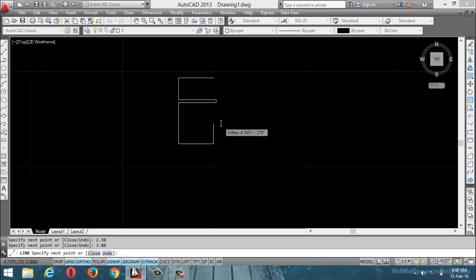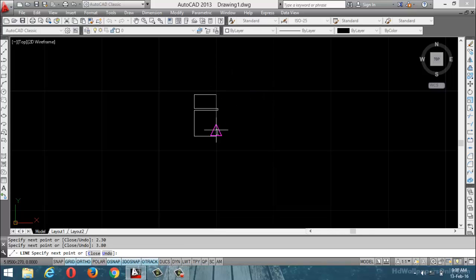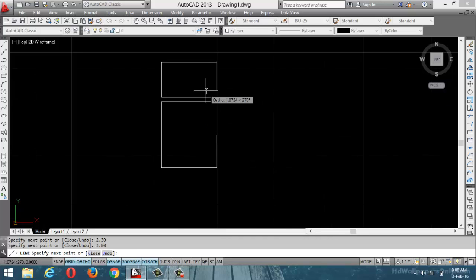Next 1.40. Next 0.30. Next 1.40. 4. Next 3.50. What is the process? 3.50, enter. Now next one 4.60.